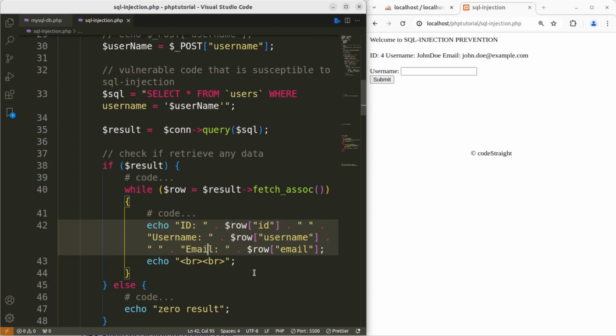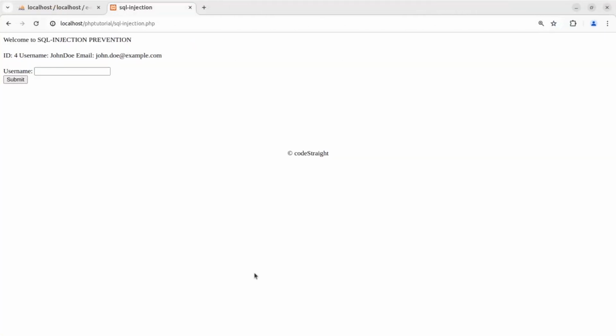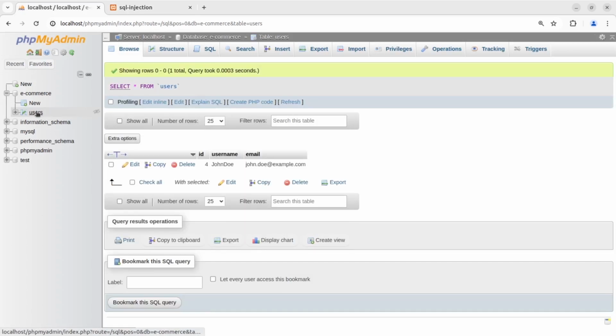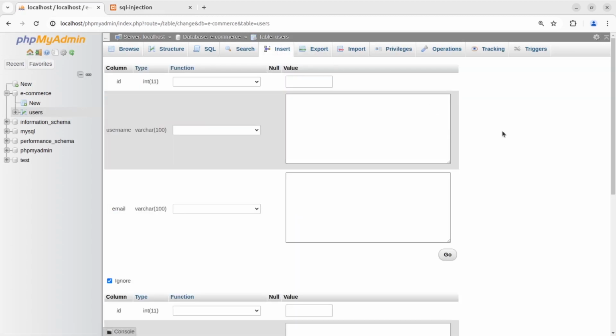Now let me add a couple of users in our database. Let me maximize the browser, get back to phpMyAdmin, and here I'm gonna insert a couple of new users, say user2.